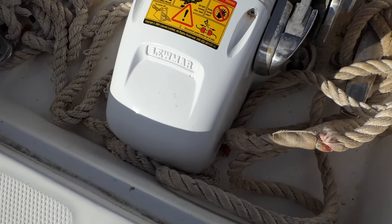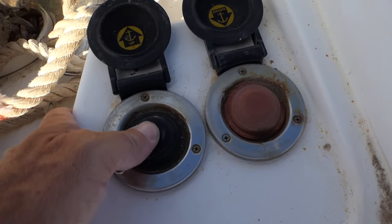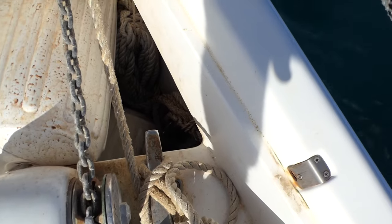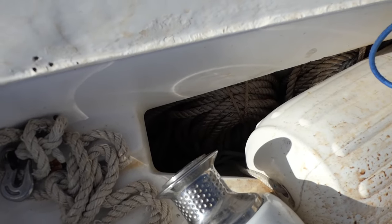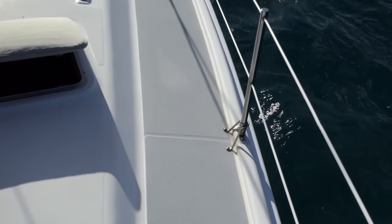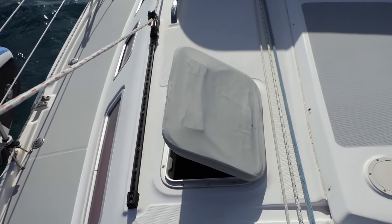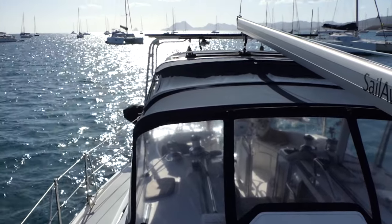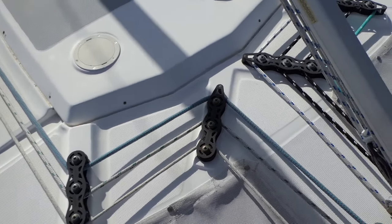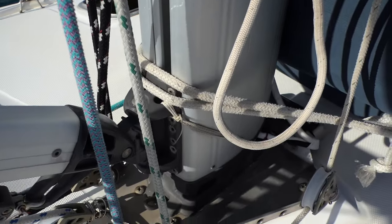The Lumar H3 windlass is new as of spring 2021 and comes with foot controls as well as the infrared remote. The 25-kilogram Rocna anchor is new as of 2019, with 225 feet of G4 chain added in spring 2021. All spars and rigging are regularly checked and are in good working order, including the gooseneck.